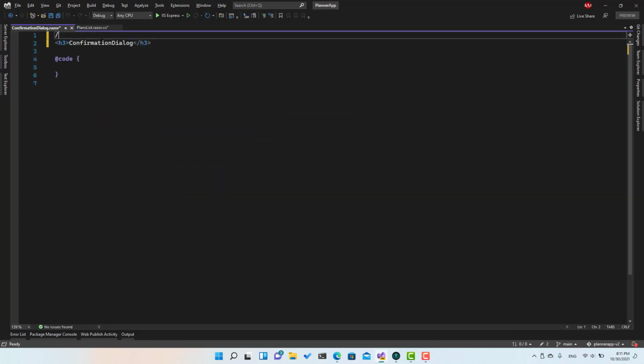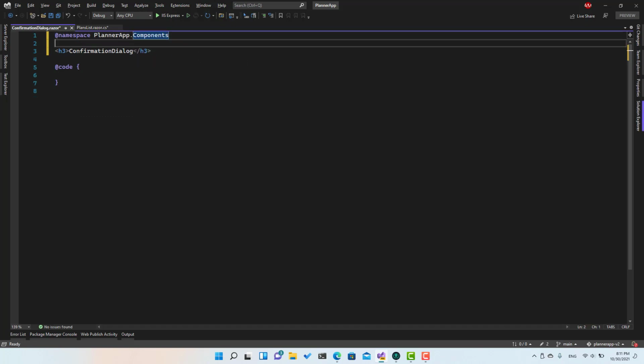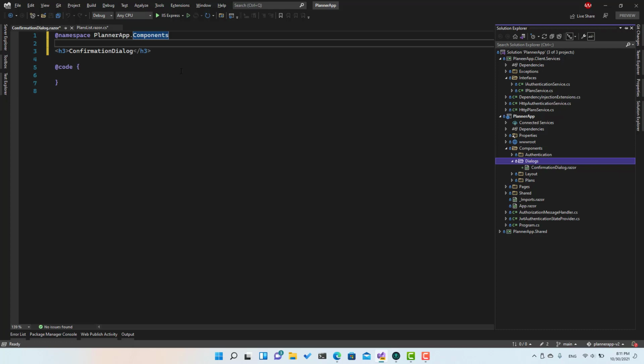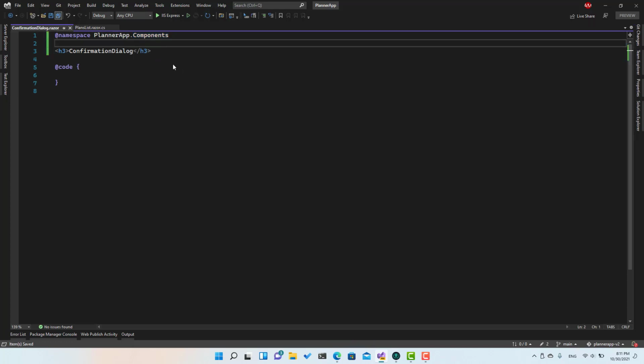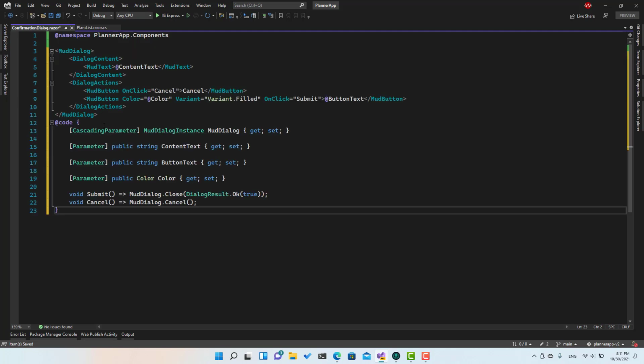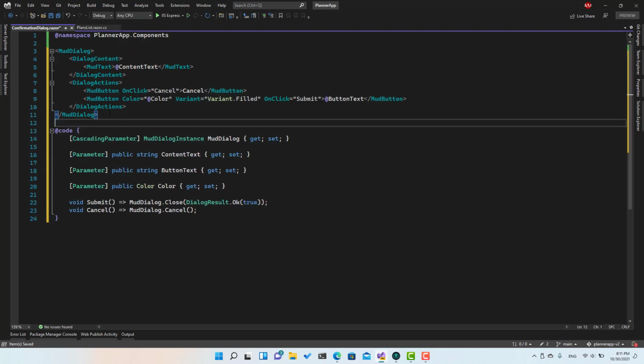So let's set the namespace: namespace PlannerApp.Components. We don't have a namespace for each folder, we just have it like that. That's good. Now let's just paste this, and I think we are just good to go, right?